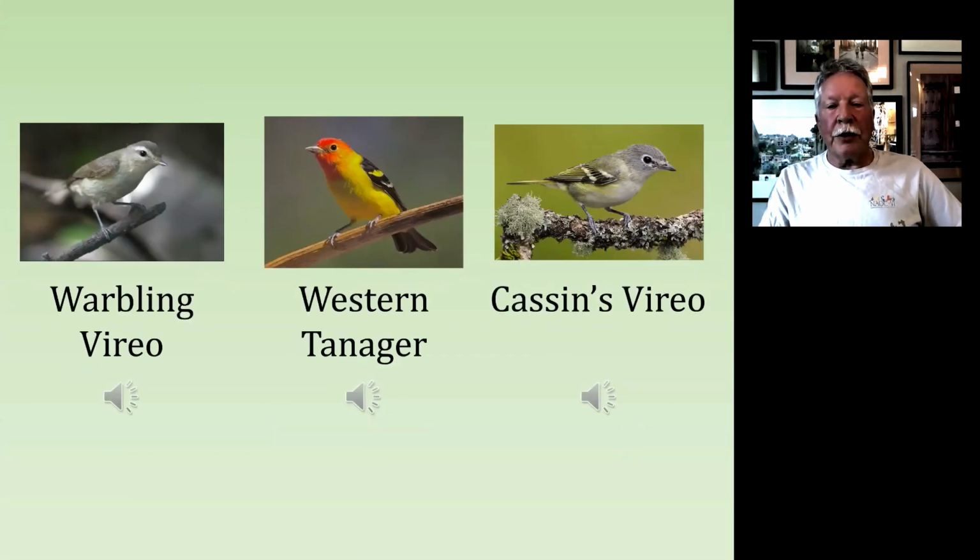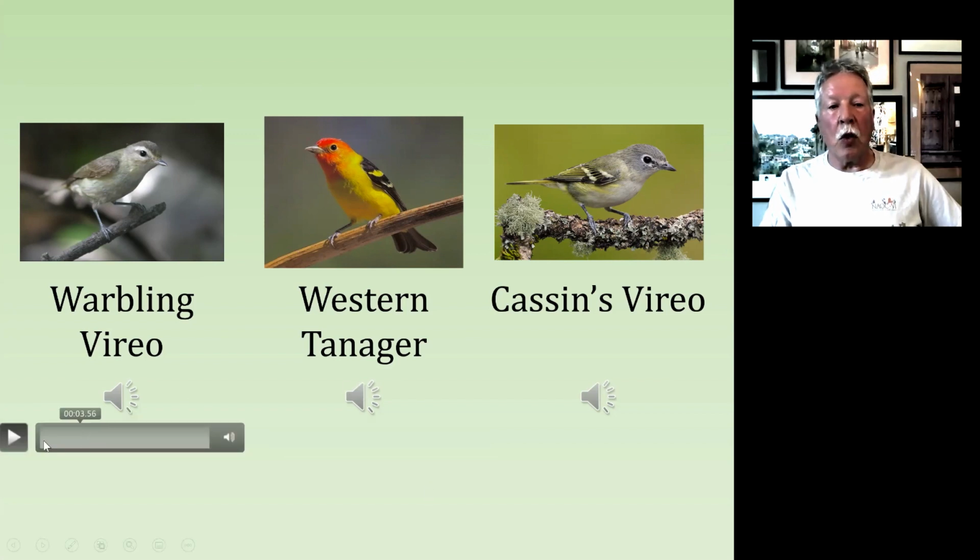So here's the Western Tanager. Again, you just heard him, but there are two Vireos that also have buzzy songs. But the speed here is really different. I'm going to go from warbling Vireo, which is very fast, to Western Tanager, which is kind of in the middle, and then Cassin's Vireo, which is quite slow. But they're all buzzy up and down phrases. We'll do warbling Vireo first. I can never hit the play button the first time. That would be nice. Here we go.